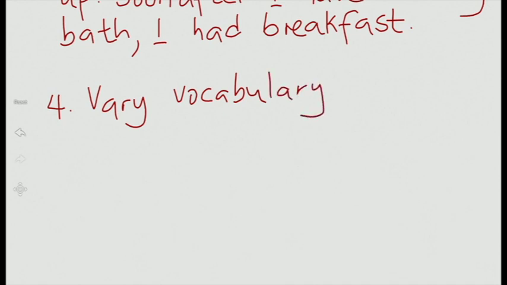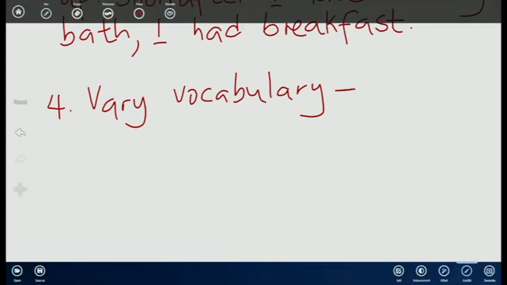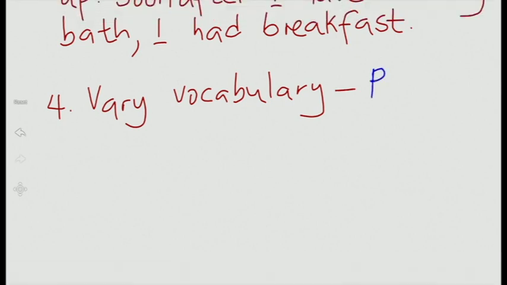Make sure you vary your vocabulary. Here, you are required, as a learner, to be convincing enough, so you use what is called precise vocabulary. Or rather, we can say use precise terms. This is where you're given the chance to show off your knowledge of the language. In your use of what? Of your vocabulary. And it is a key thing.